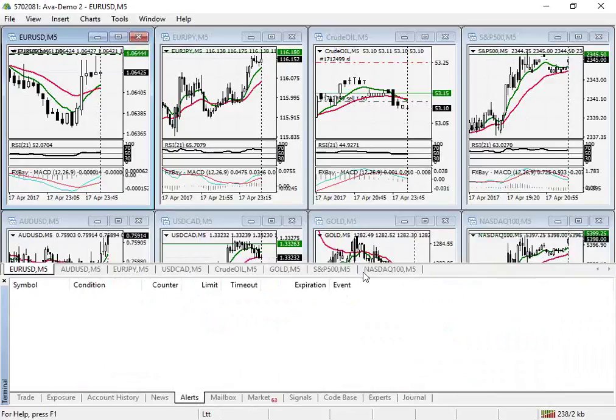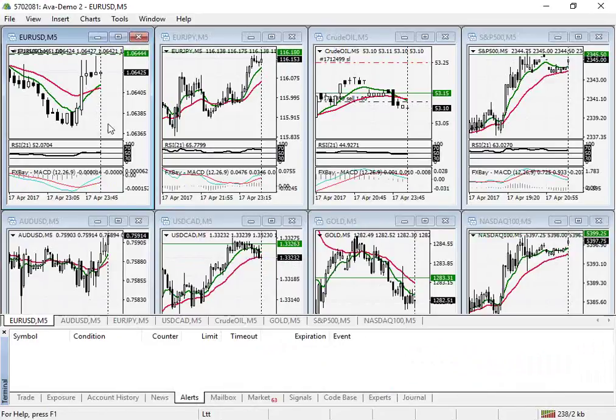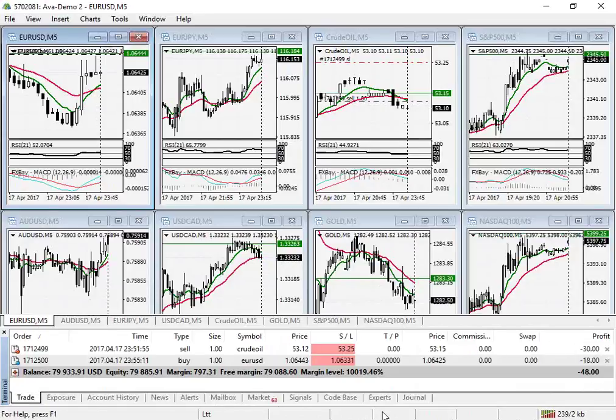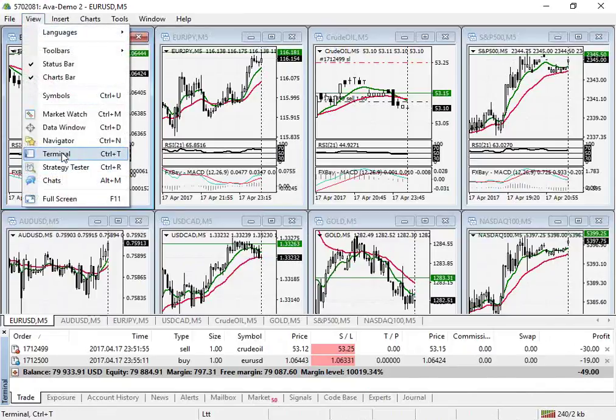Alerts, you can create alerts for yourself. Whatever product you're looking at, you can create an alert that'll start beeping on your computer. So these buttons here, I don't use any of them except for my trade button. Sometimes I might use the alert, and just looking at the account to see what trades went in. So that's basically an overview of the software.